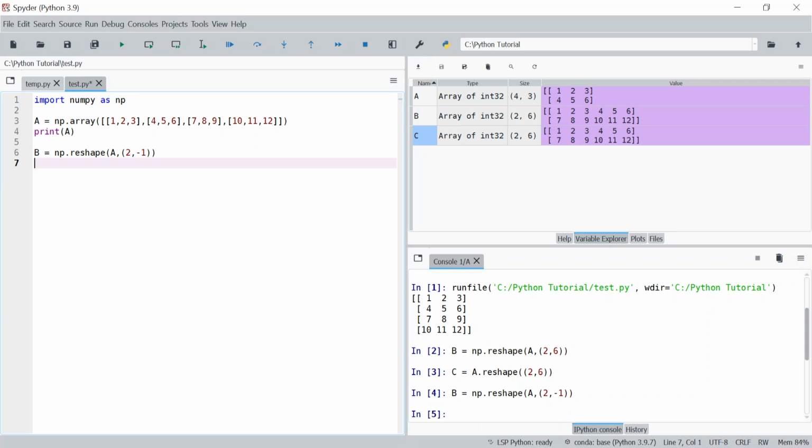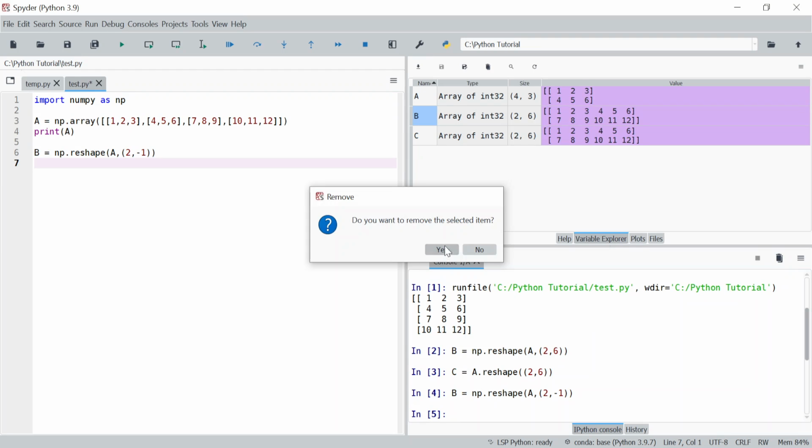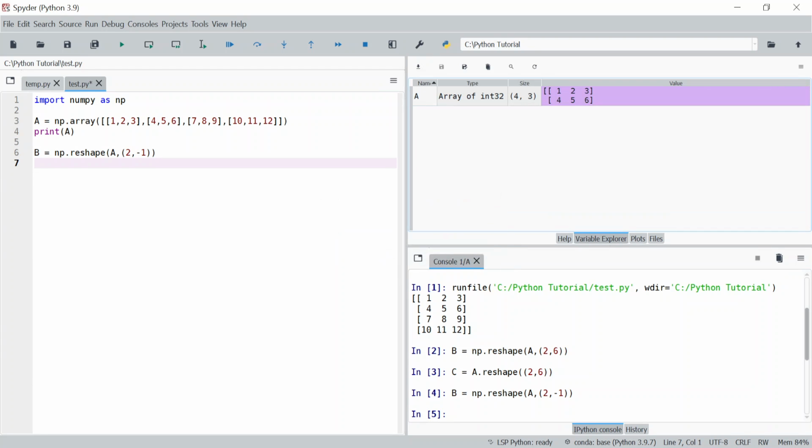Oh, let's do it the other way. Let me delete that, and let me delete that as well. So here, instead of 2 by -1, say it's -1, and the other one's 2. So I know I want to have 2 columns, but I don't know how many rows I need to have.